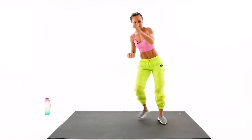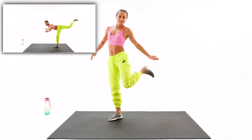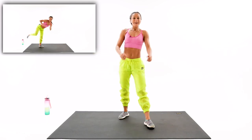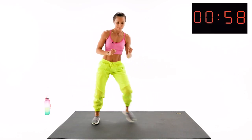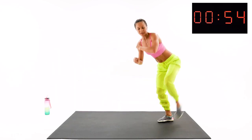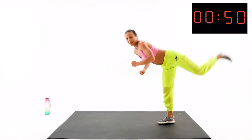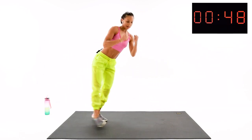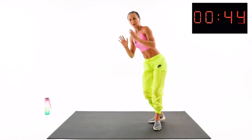Your next exercise in this block. Step into the kick. Arms up front. Kick with the heel. You ready? Set. We're gonna crush this one. I want to see, guys, super strong legs. Step into the kick. Find the form first. Kick with the heel.